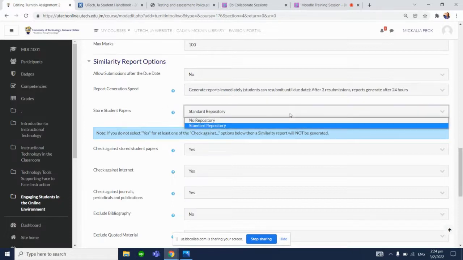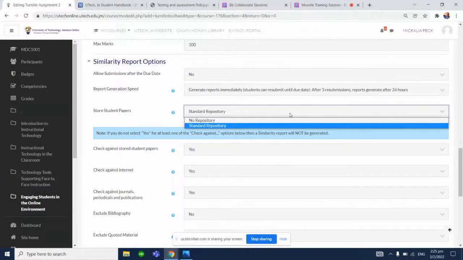Now, store student papers. So there are 2 options. No repository means that TurnItIn will not store your student's paper, and standard repository means that the student's assignment will be stored. Now, this is not the same thing as checking against a stored paper. If you store the paper, that means that other assignments being checked will be checked against that assignment simply because it's in TurnItIn's repository.